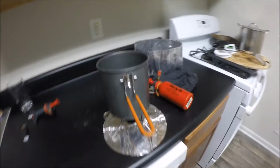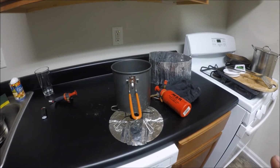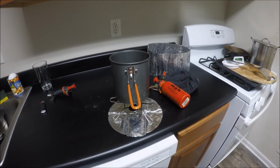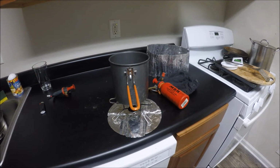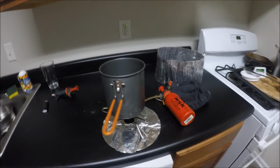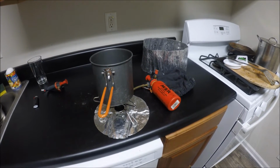the thing about this stove is I spent 10 minutes now between when I pulled it out of the package and when we're boiling. If you had an MSR Reactor or an MSR WindBurner, you would have been set up within 30 seconds and had boiled water 2 minutes after that. It's not a fast stove. And my overall rating of this stove would be a 6 out of 10.